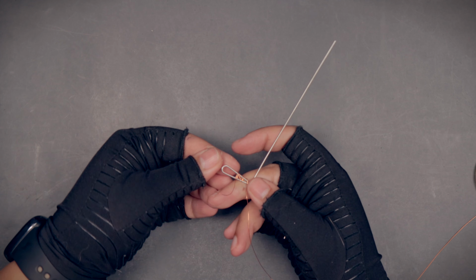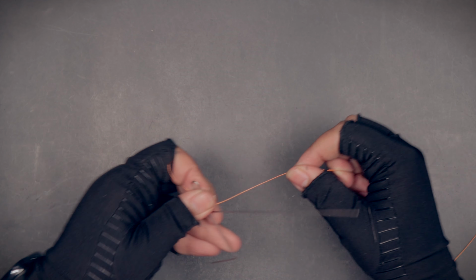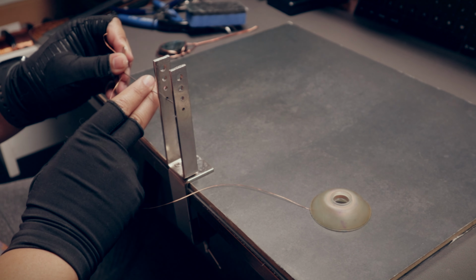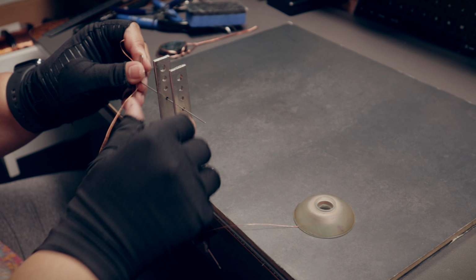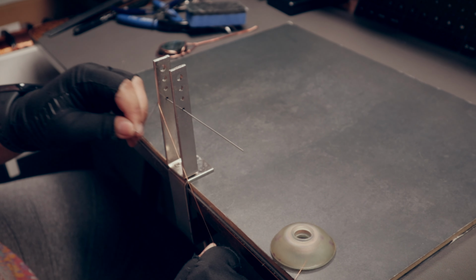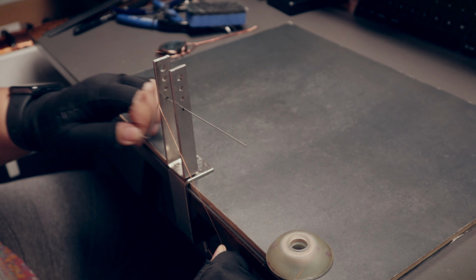To use this coiling gizmo, take your coiling wire and wrap the end to this part of the mandrel and insert the mandrel in these two holes. Then turn the mandrel around until the end of the mandrel dislodges from the frame.